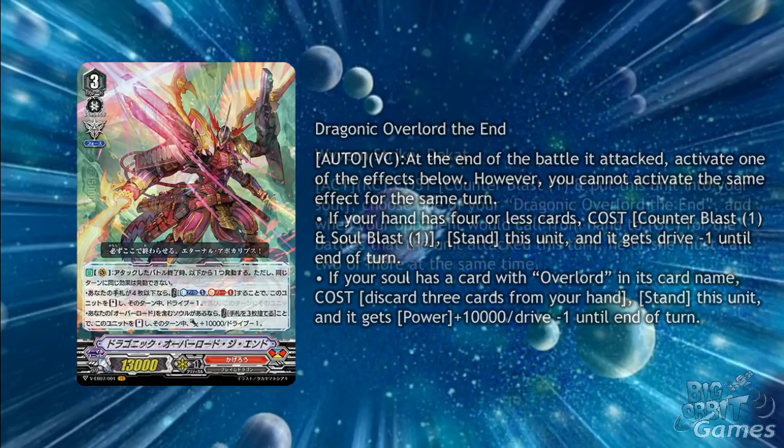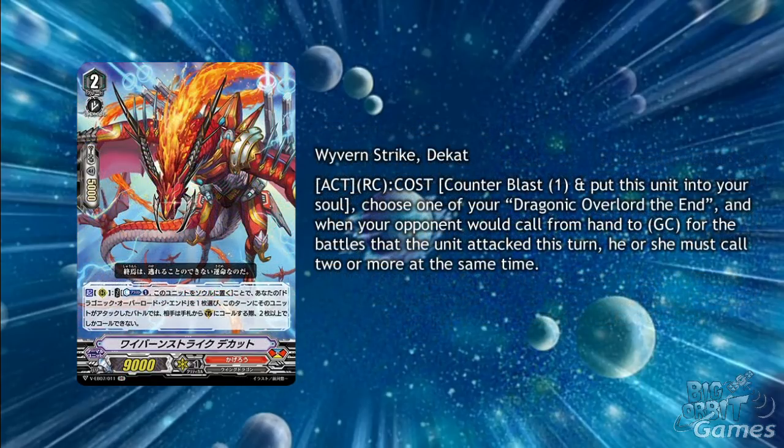He has a Grade 2 partner with Wyvern Strike Decat, a RRR that has Act Rearguard Circle, cost Counterblast 1 and put this unit into your soul. Choose one of your Dragonic Overlord The End, and when your opponent would pull a card from hand to Guardian Circle for the battles that the unit attacked this turn, he or she must call 2 or more at the same time. This suddenly makes the 3 attacks so much stronger, and if you see your opponent with a small hand size, then they're pretty much dead at that point.